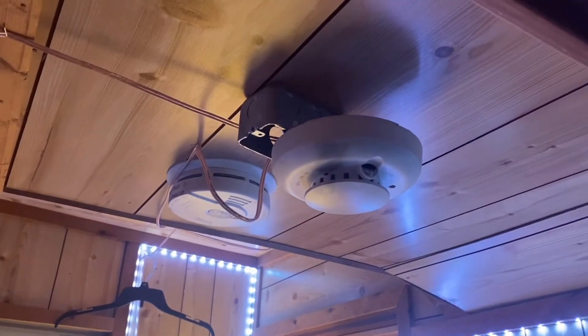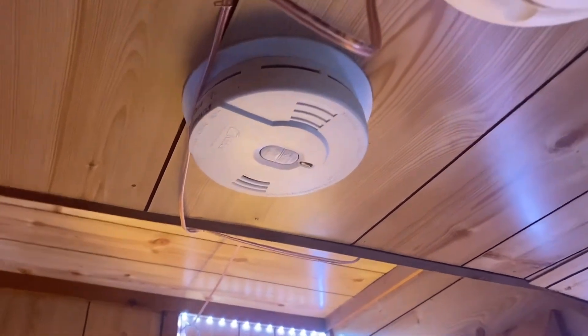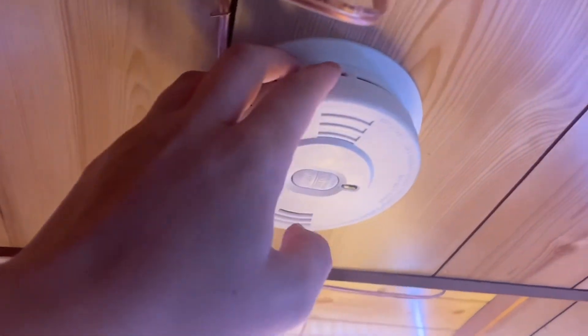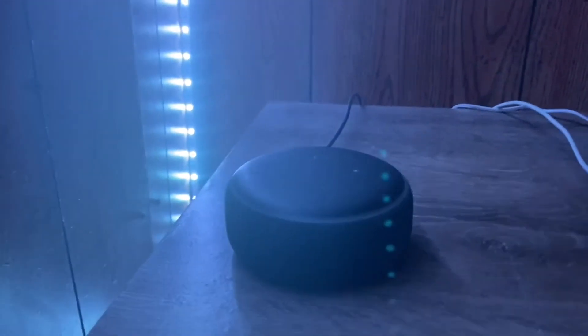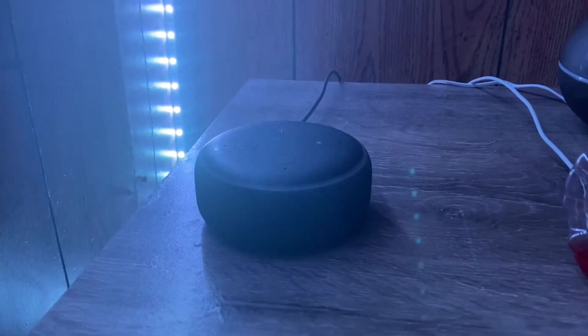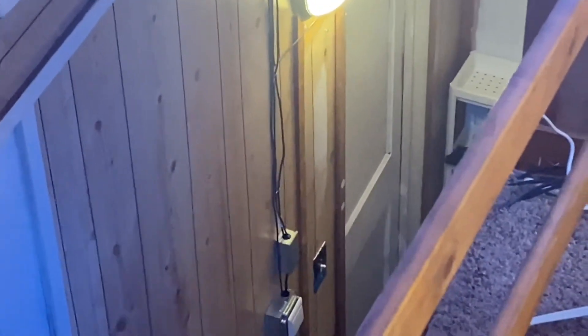Today I'm going to be showing you how I set up my access control so that when the fire alarms go off, it will open my door and announce throughout my entire house that it is going off. We're going to be using the home smoke detector. My original access control panel does not support connecting to a fire alarm panel, so I'm using Alexa instead. Using a routine, once Alexa detects a beeping appliance — a fire alarm — it will trigger the access control to open the door and announce throughout the entire house that fire alarms are going off in the bedroom.